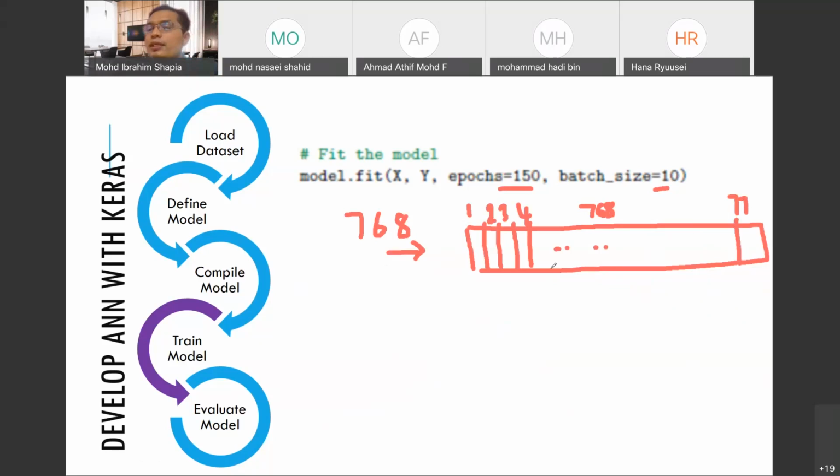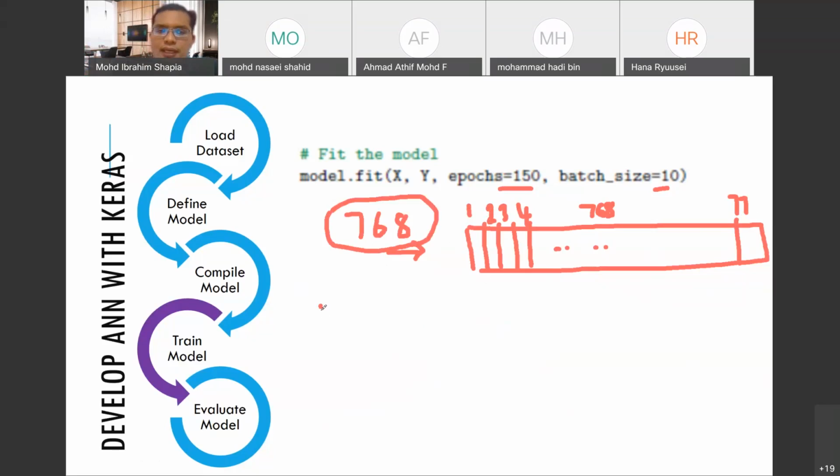So why do we need this? Sometimes when our data set is too big, the memory in the GPU or CPU is not enough, it can't fit. So that's why we have to batch it. Here I can define two important keywords. For this particular example with 768, I have 77 blocks.